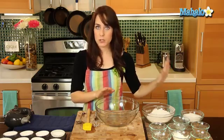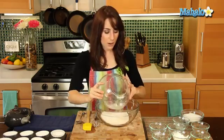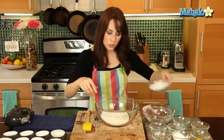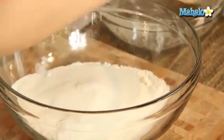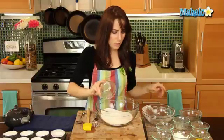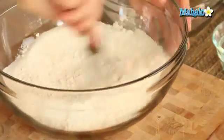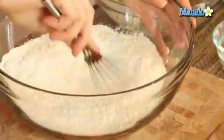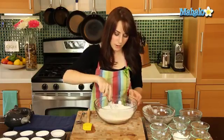Now we're going to combine the dry ingredients. So we're going to leave our little chocolate, butter, beer, yummy mixture over to the side while we combine our dry ingredients. So let's just add in our flour, our sugar, our salt, and our baking soda. And I'm just going to give this a nice little whisk together, just to incorporate it all. Whisk, whisk, whisk. That one's very simple, very easy.